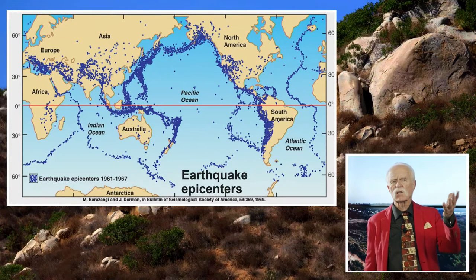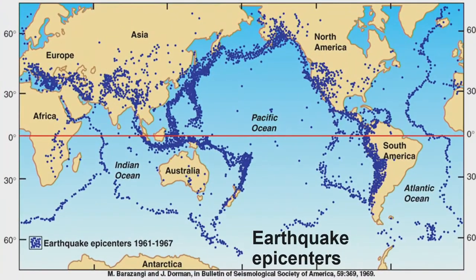And let's go here and look at the Earth as a whole now. On this map of the Earth, each one of those blue dots represents an earthquake epicenter. And by an epicenter, that means the Earth cracked and moved along two sides at each one of those spots. And of course, the interesting thing is when you look at it, earthquakes are not randomly distributed. Doesn't that look like one of those connect the dot puzzles? And if you connect the dots, you're going to be outlining the tectonic plates.